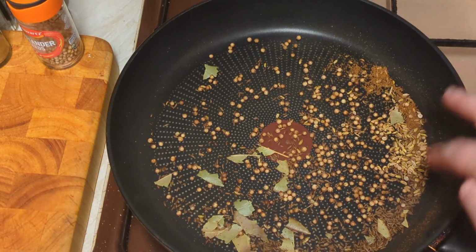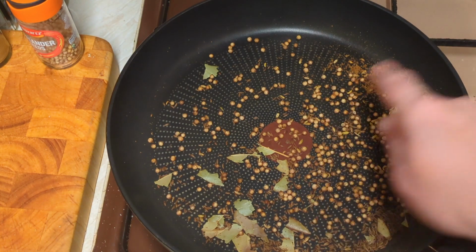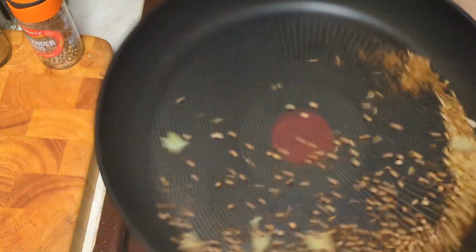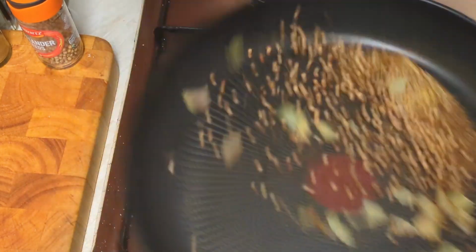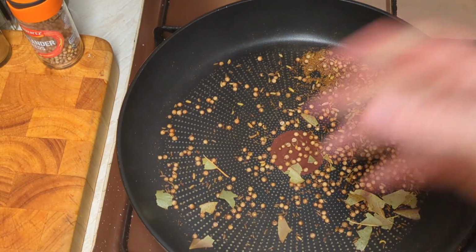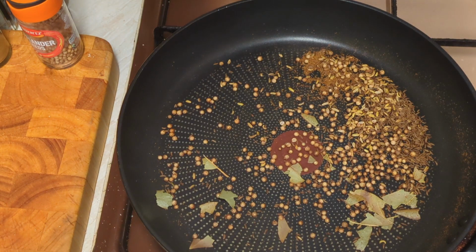I've added about a teaspoon of caraway seeds there, and tore up a couple of dried bay leaves as well. Those have just started to go brown. So this is done. I've turned off the heat. They say cook it until it goes aromatic. Well, I find if you're using these, you're already smelling it, so it's kind of tricky. But yeah, I think this is done.